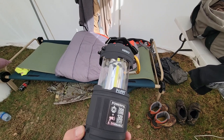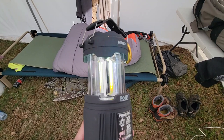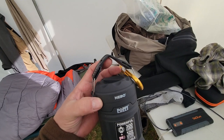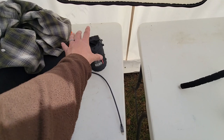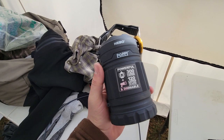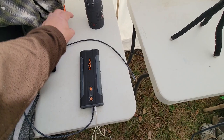Nebo Poppy lanterns — best ever, period. They are dimmable: turn it on and it's bright, but press and hold the button and it dims all the way down. You can also close it so the light comes out of the bottom, and that mode is dimmable too. They pack down to stay protected, you can hang them, or flip the mount around and use it like a handheld flashlight. They run on three double-A batteries. Rubber-coated, very well made — I can't say enough good things about them.